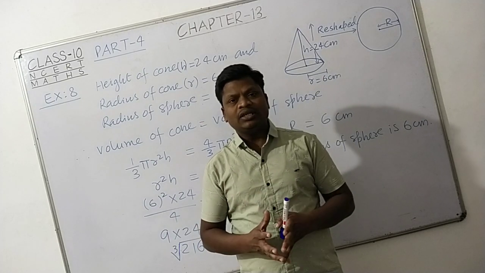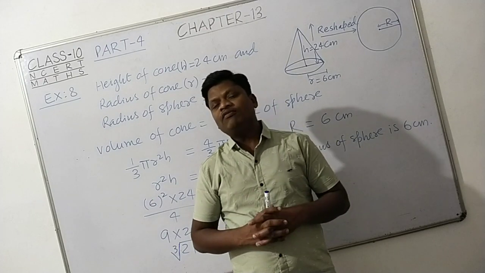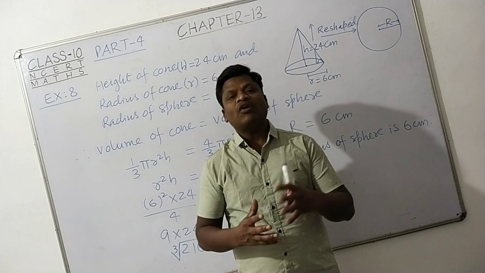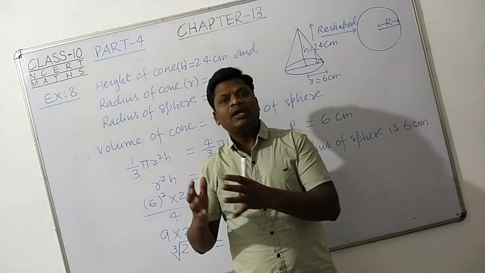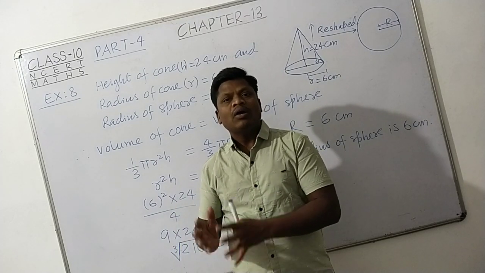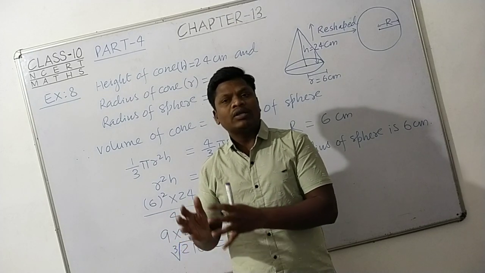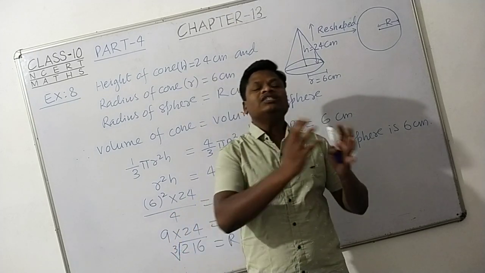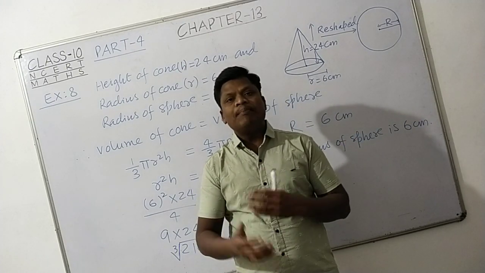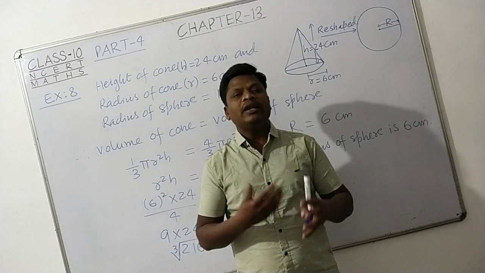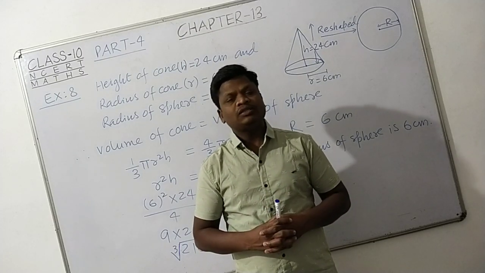So in this section, or this is part 4 of surface area and volume, right? In this section we will see the questions of volume and recasting. Recasting means that we have a solid given and the shape of that solid is, suppose, a conical solid, right, or a spherical solid, and we convert that solid into another type of shape of solid, right? And we will compare their volume, or we will find the radius and the heights, right? This type of parameters we find in this type of questions.